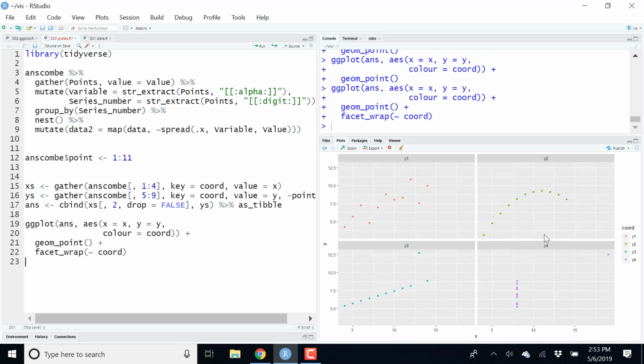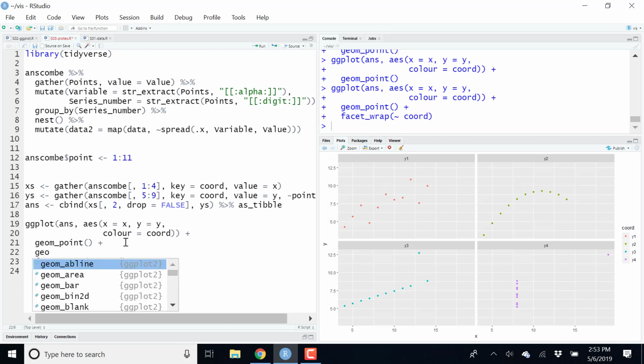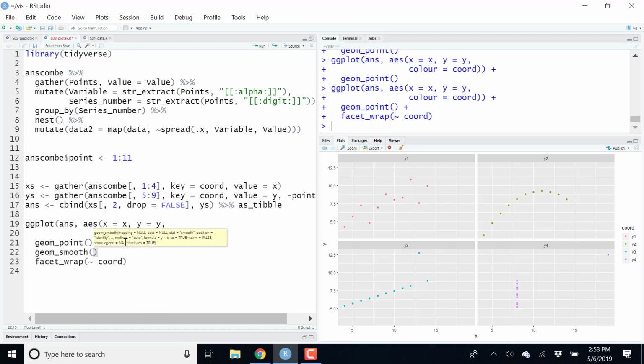So here I have my four figures, my 1, 2, 3, 4. And then to add my linear model, I can use the geom_smooth with method equals lm.